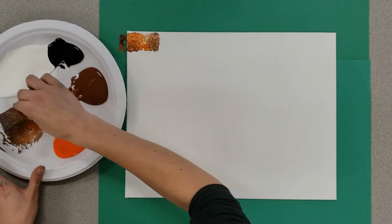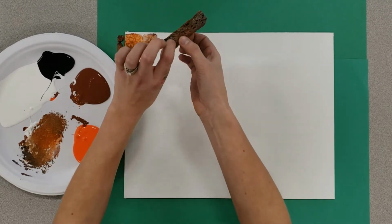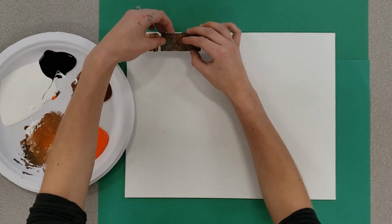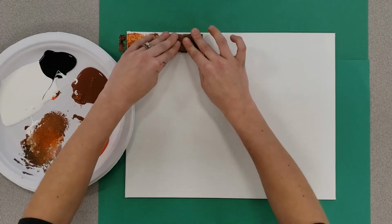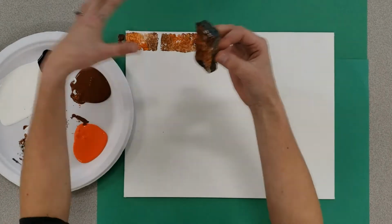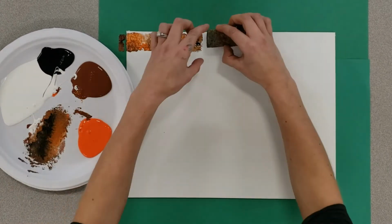Voila. Take another dip in your paint. Add a different color if you want. Now I encourage you, artists, to flip your sponge in different directions each time. Next, we're going to keep it about the same height. You can line up the bottom, and we're going to leave a little space in between to make it look like the brick has concrete in between. Now you don't want too much paint on your sponge, otherwise it will smear and it won't look as straight like a brick. I'm going to add in a little bit of black on this next brick, for a little variety, and I'm going to keep going.